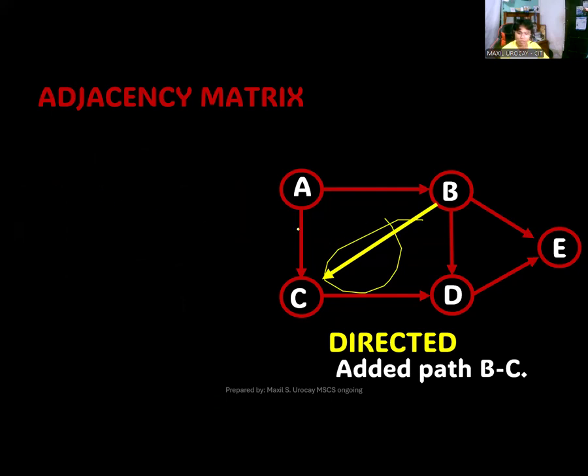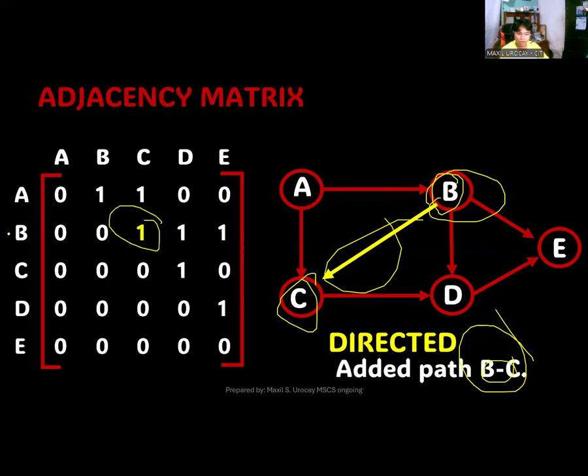We will just update our adjacency matrix only for B to C, not C to B, since that is the goal you want to achieve. It's only B to C, and that won't be read vice versa as C to B. So here you only update the B to C entry, which is so simple. If you want to understand how to get the adjacency matrix, you can refer to the previous video that I've created.